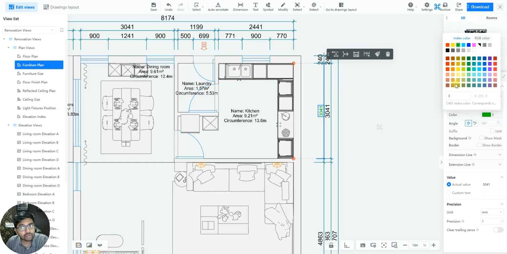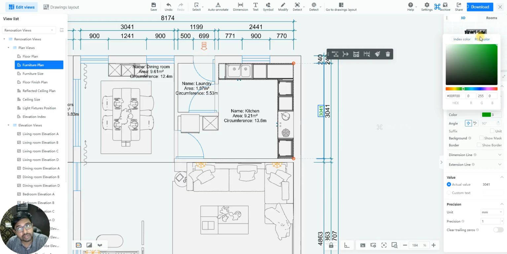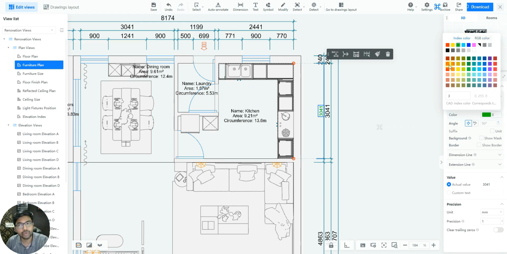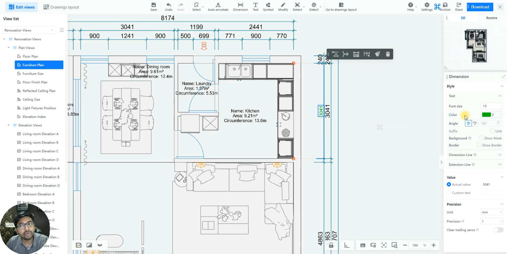And all the color what you are seeing here is index colors. If you are looking for RGB color, just click it and here your swatch will open. Here you can just select any color based on your preference by controlling the hue, tint and tone based on which it will be accommodated. Or if you are looking for any specific color, you can even type in the hex or RGB value of it and you can get your precise point. So this is how you should be able to change the color of the dimension.